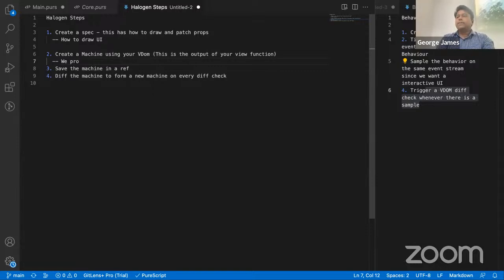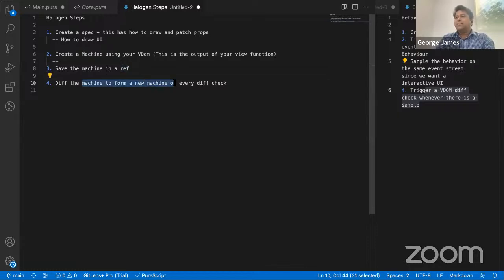So it needs you to provide a VDOM, and it is going to create an intermediate state called a machine out of this VDOM. So you can say that this machine is also exactly the same as the VDOM. What is the difference? It doesn't. I mean, it's just a data transformation which saves a bit of additional state. Finally, you need to remember this machine. So we are going to go ahead with a ref, and this ref is going to remember the latest value of the machine. And last, which you've already seen with behavior, you need to update the machine whenever there is a change.